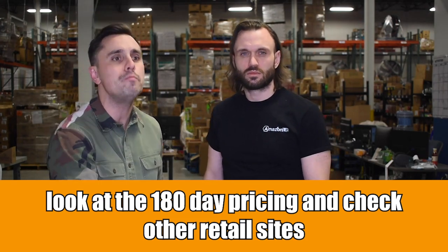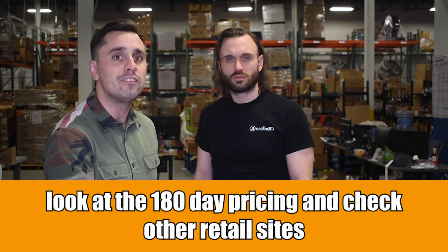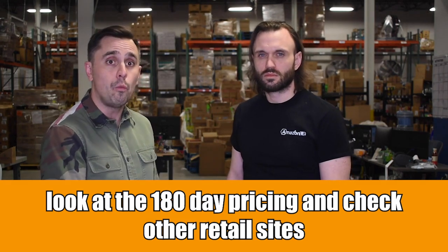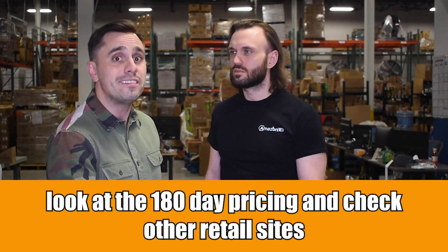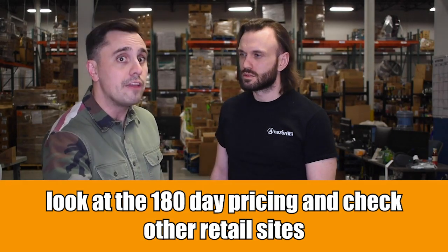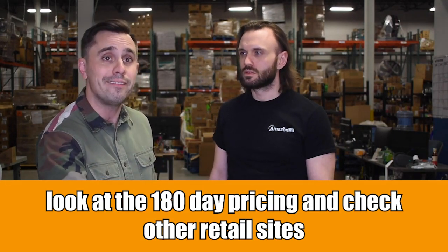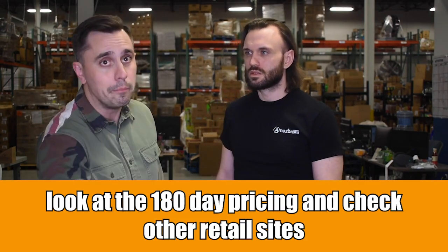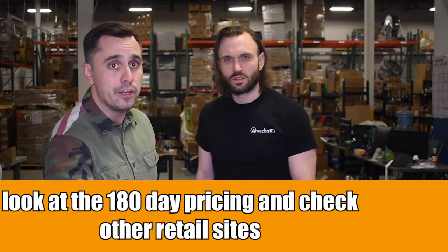Really just grab the UPC and Google it. You'll find some reputable stores. You'll see what price they're selling it at. And if you're selling a one pack, then you need to be listed at that price or equivalent. If you're selling a 2, 3, or 4 pack, then you would just multiply that regular single pack by the pack size it is, and that would be your listing price.